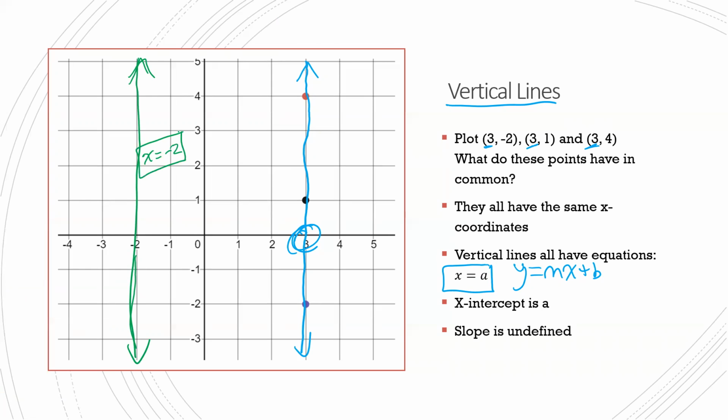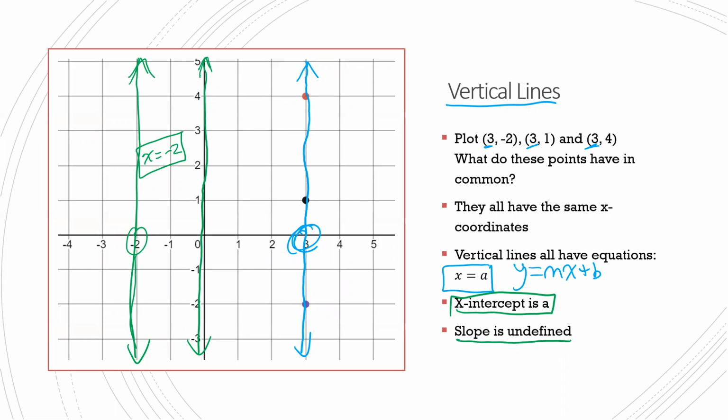So as I mentioned already, it's a little bit different, a couple new things. So this one actually does not have a y-intercept, with one exception: it will not have a y-intercept unless it actually goes straight through the y-axis. If it goes straight through the y-axis, then technically it has an infinite number of y-intercepts because it hits the y-axis the whole entire way through. But that's the only way that it would have a y-intercept. But the main thing here is that it does have an x-intercept. The x-intercept would simply be whatever value it goes through the whole entire way. So instead of having a y-intercept, it actually has an x-intercept.